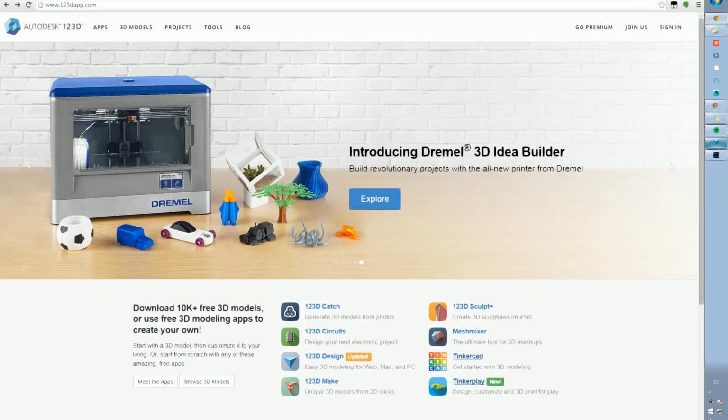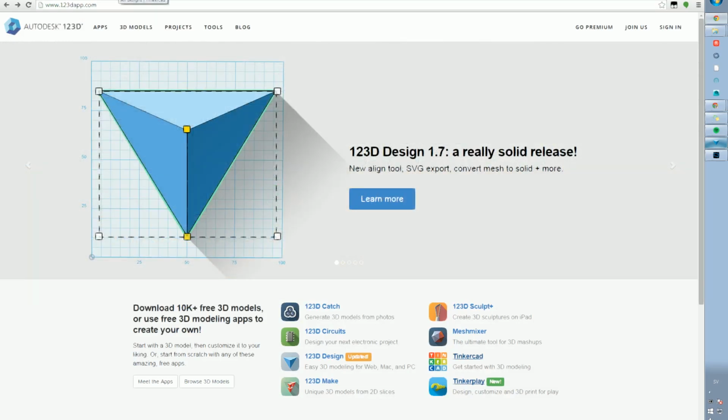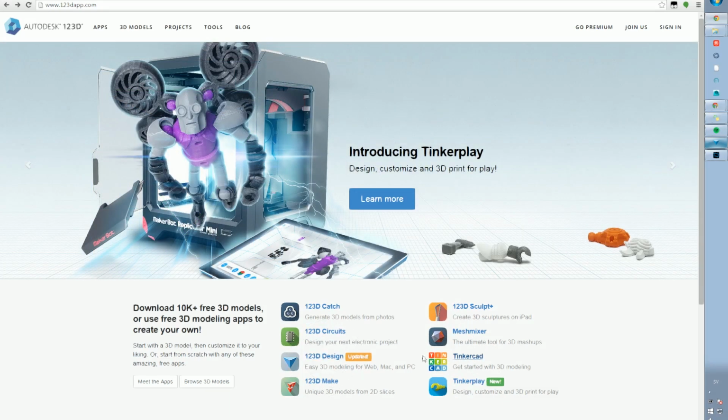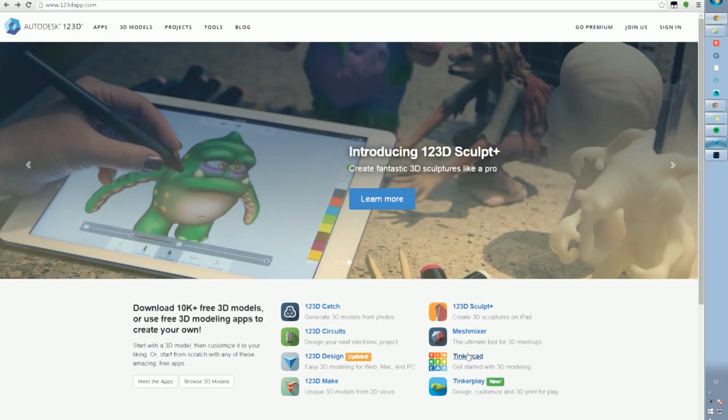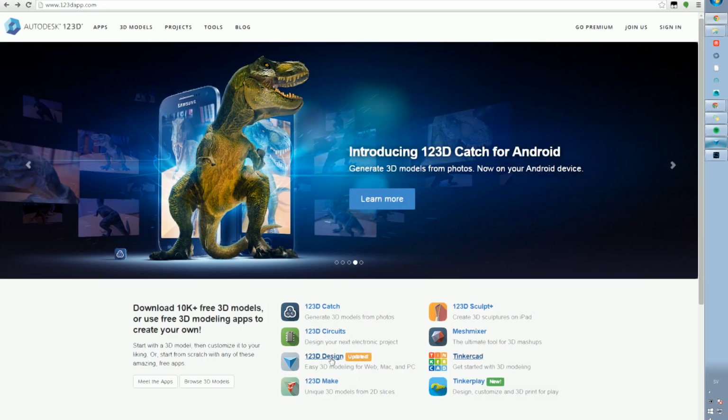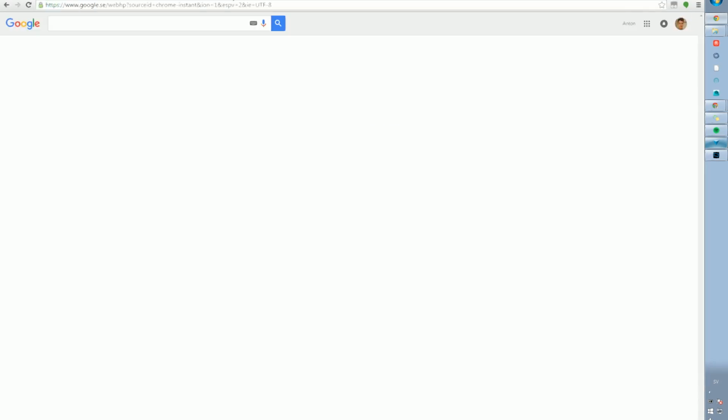The hierarchy of software from Autodesk for creating models is that TinkerCAD is the first one that you want to use. You want to try this one, and then you go up to 123D Design. They have kind of the same way of thinking, way of modeling, but you start off with TinkerCAD, you go to 123D Design, and when you're ready you can also go to Fusion 360, which is a great software from Autodesk.